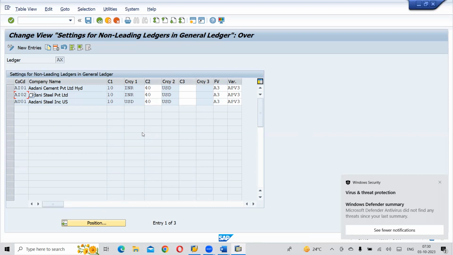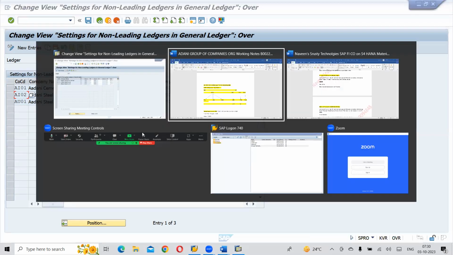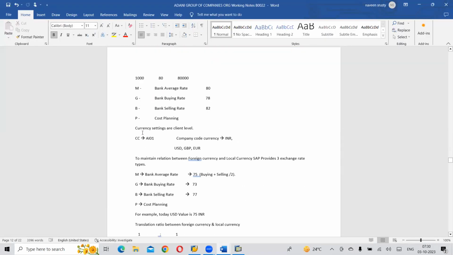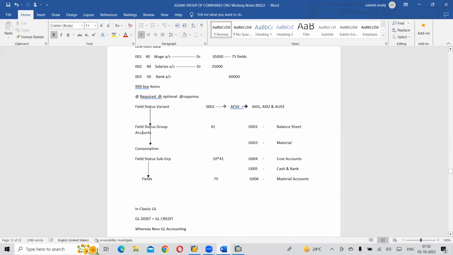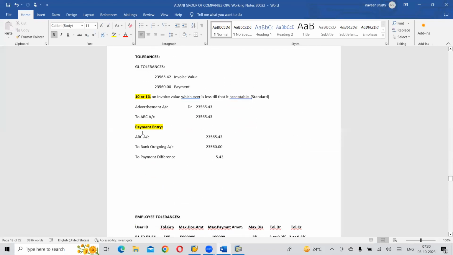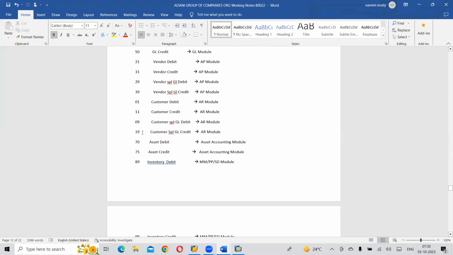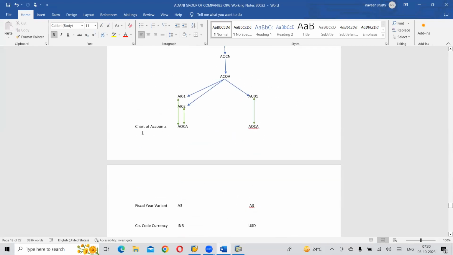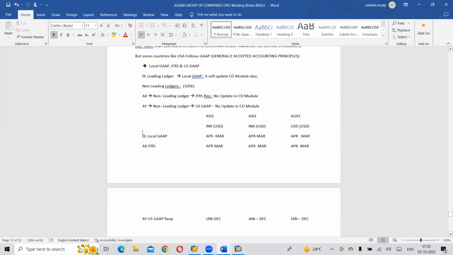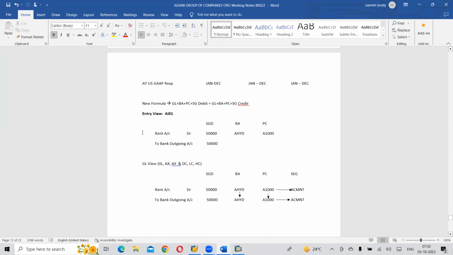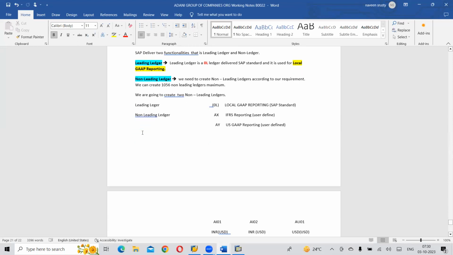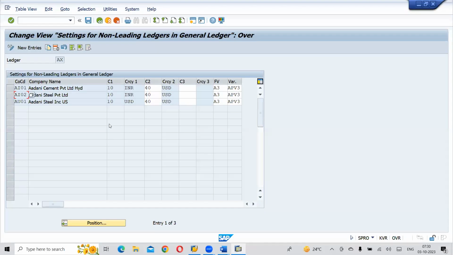What is our other non-leading ledger? What is our AU? No, not AU, I think AY. Please write it down, so that it is easy for us instead of referring. So repeat the same activity for the other non-leading ledger also.